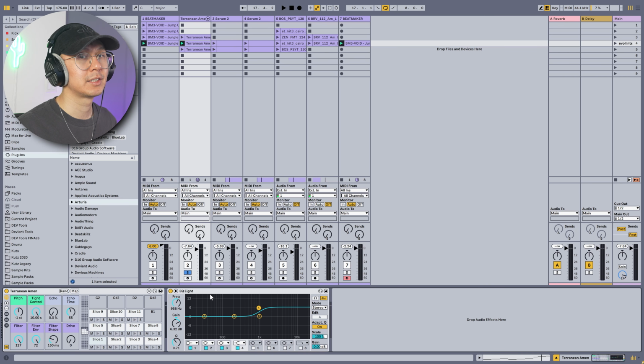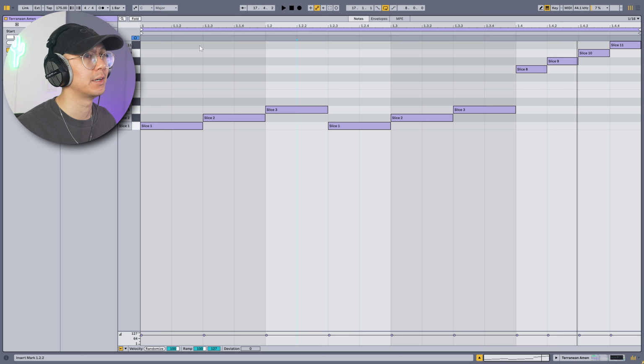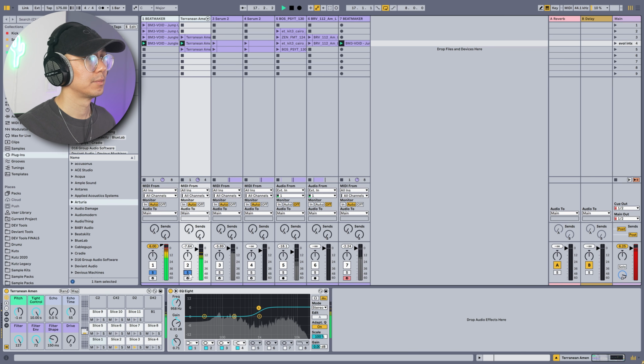And oftentimes this style of drum and bass is layered with an amen break. I have this amen break here. Let's hear it together. Depending how you want it, you can make the amen louder for more aggressiveness.